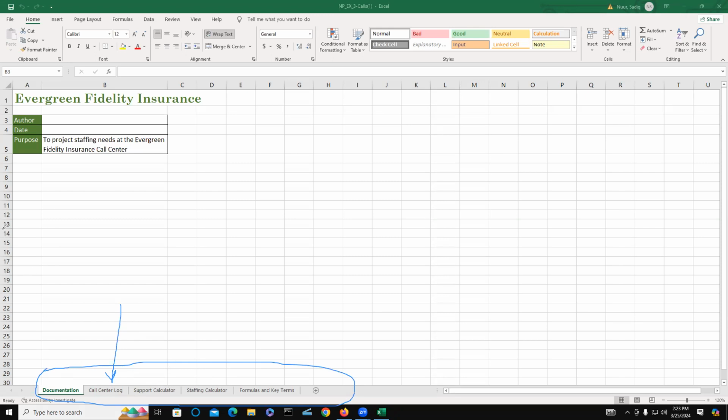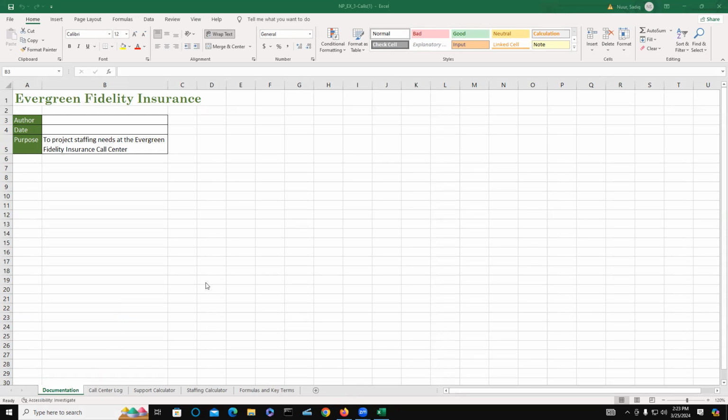We will be using this exercise today to show us how to use formulas in Excel.